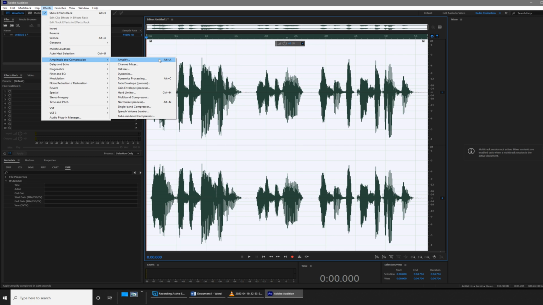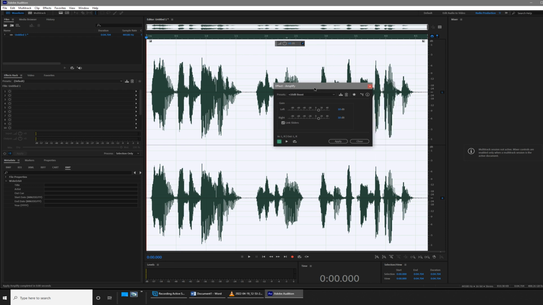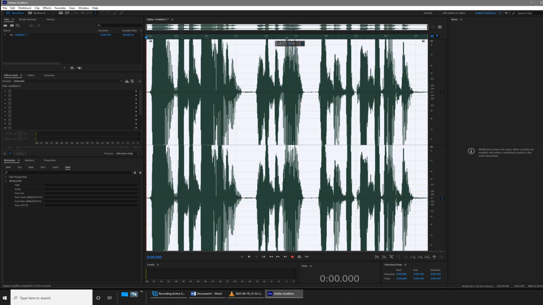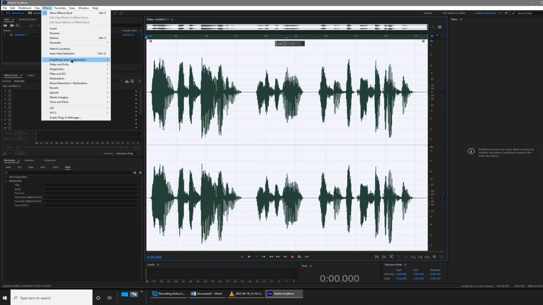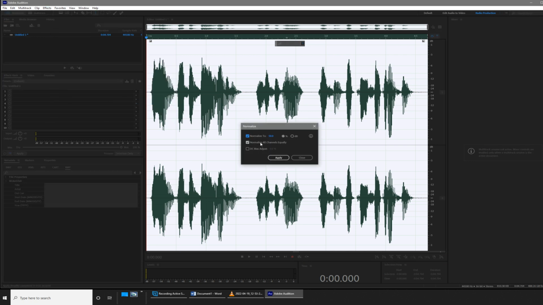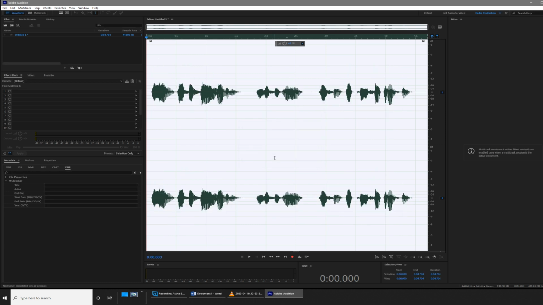All right, so amplify. So we went to effects, amplitude, and compression, and amplify. This brings up an amplify window of what to turn up and what to turn down. So I'm going to do a 10 dB boost on everything. Hit apply, and now you can see it's super loud. I'm going to do Control Z and undo. Another one you can use, effects, amplitude, normalize. This takes the loudest volume and sets it at a percentage rate that you want. So we're going to take the loudest volume and set it to, we'll say 25. So now everything's going to get quieter with the loudest sound being only at 25.